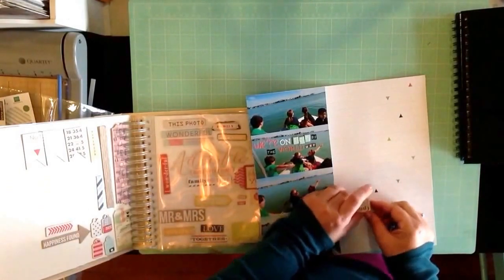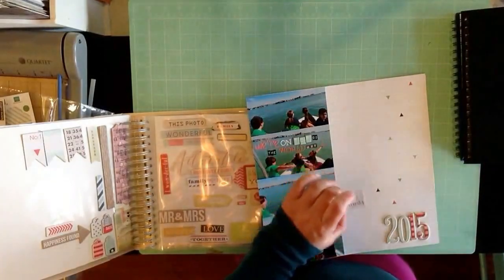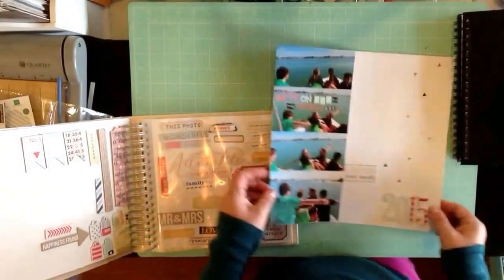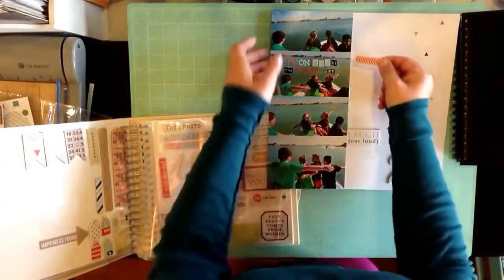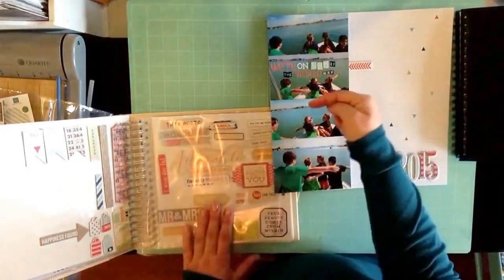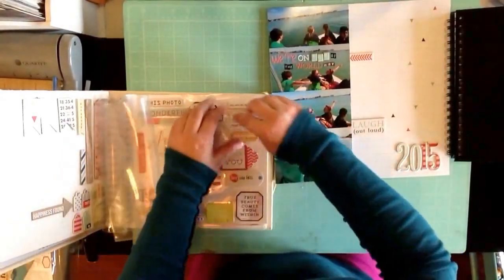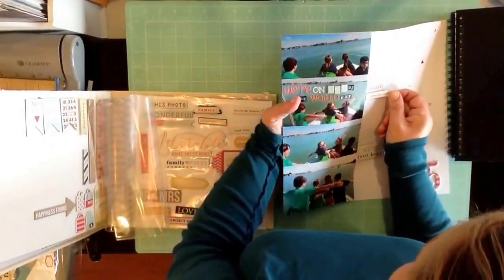I'm going to actually just tuck that underneath a little bit. But I'm not going to stick it down super duper just because I might move these around. So I'm not going to crunch it down there. I like these little arrows that draw your eye to the title. Spread your wings. That's pretty funny. That's pretty apt, too. Spread your wings.